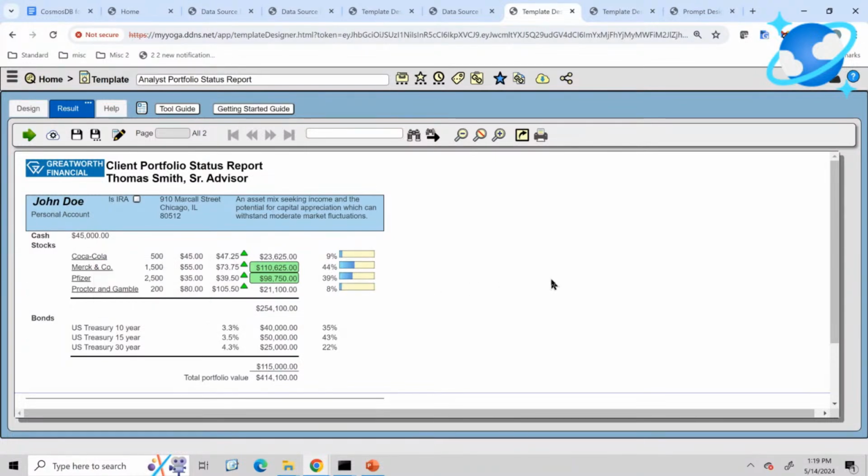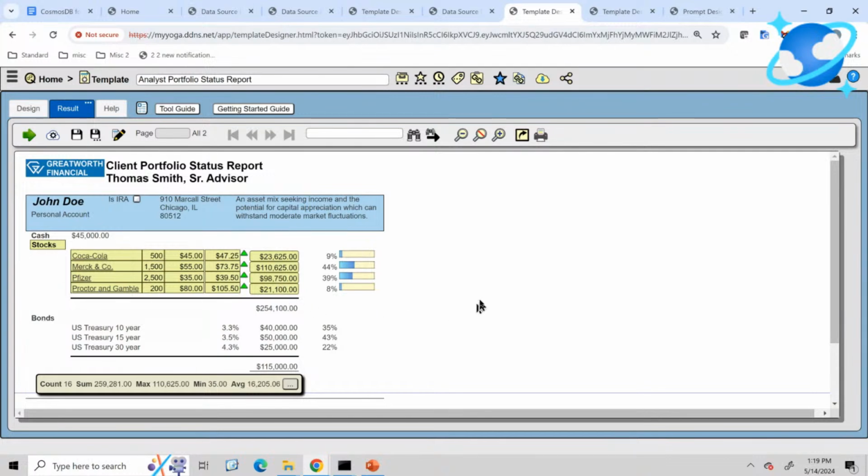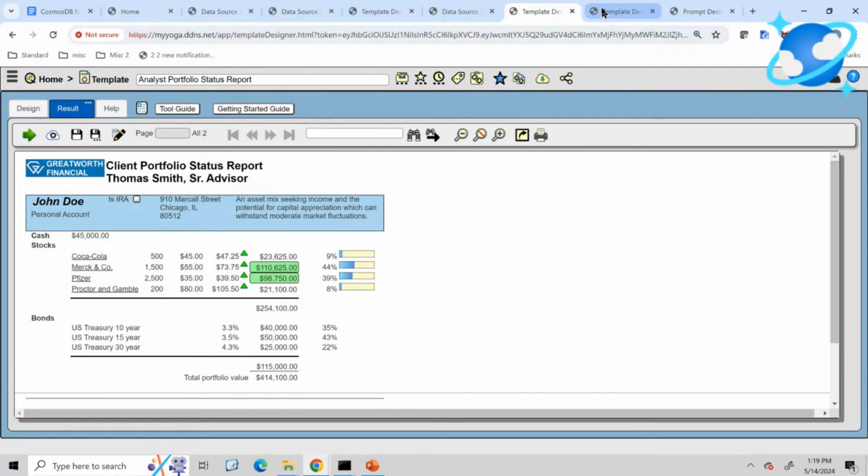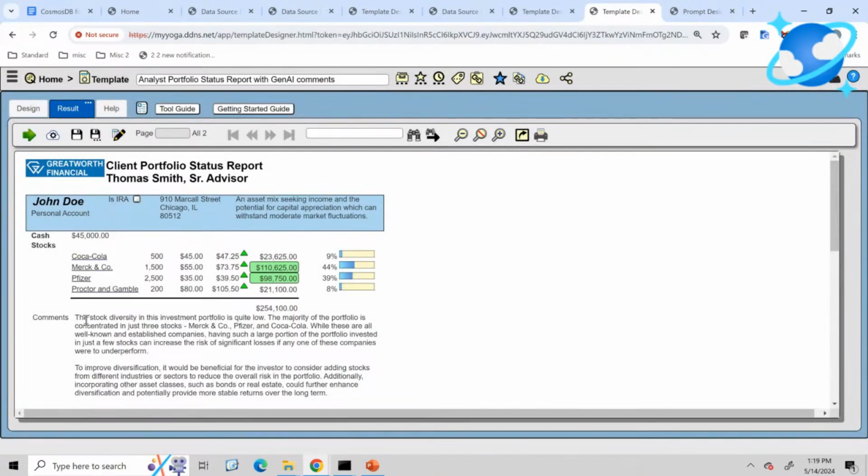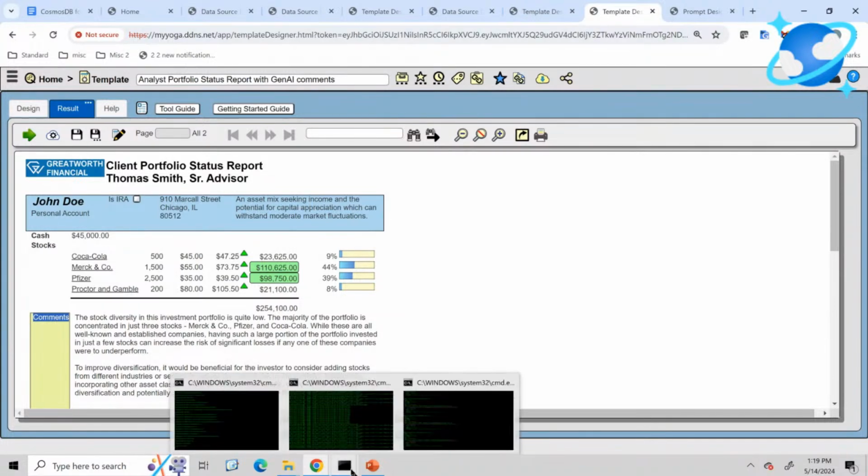So early in like December, January, we had pondered, well, it'll be really cool with GenAI being really hip. What would happen if we took that text and asked OpenAI or some other completion RAG type world, comment on this. So we did that. And what's amazing is this is what came out. This varies depending on when you run it as well. So this stock diversity in this investment portfolio is really quite low, yada, yada, yada. But it's very easy now to incorporate all of these things into your application.